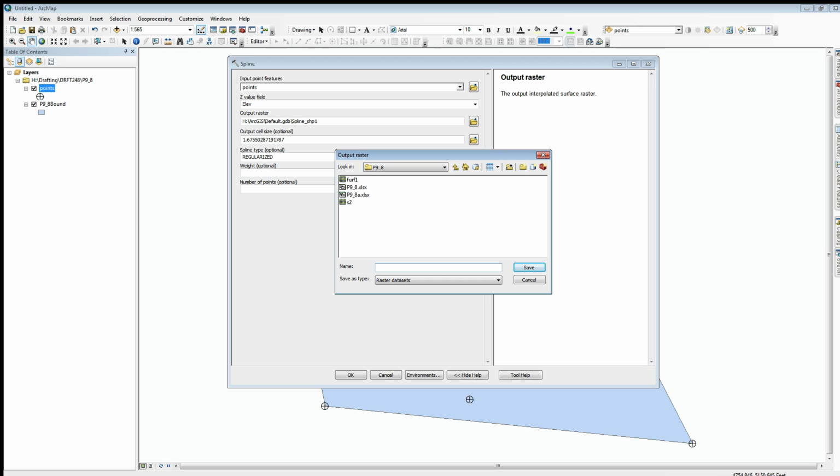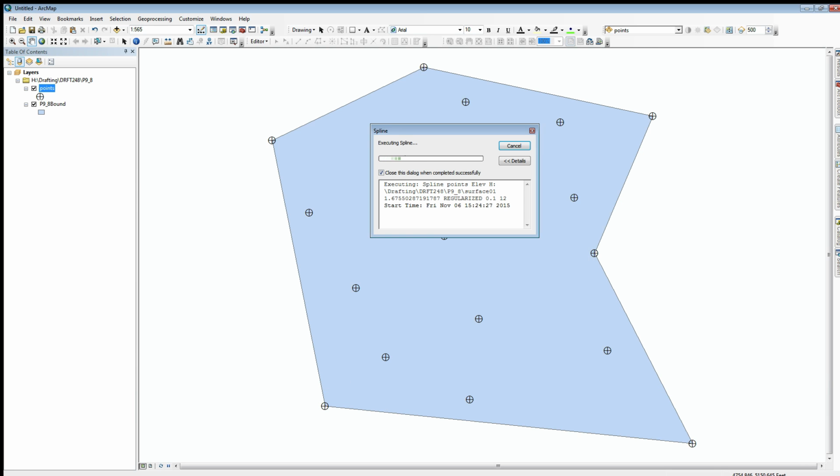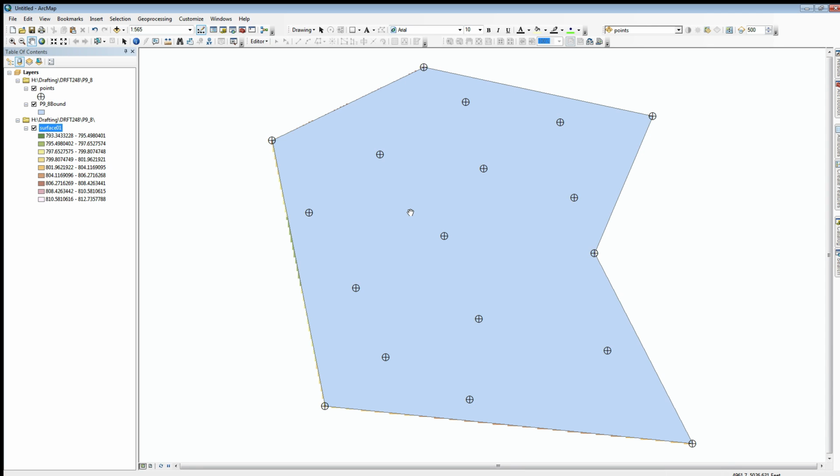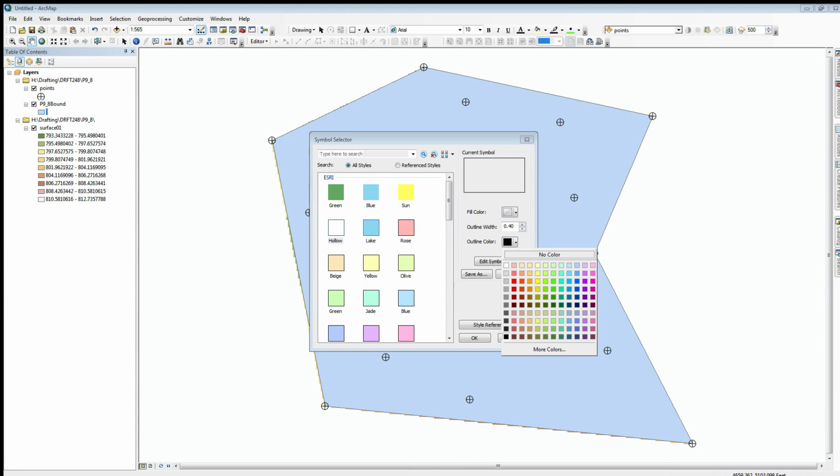So I'll name the surface 01 or something. And okay. After it runs, I can't see through it because of the polygon, but I should be able to make my polygon hollow.